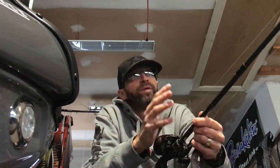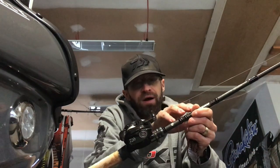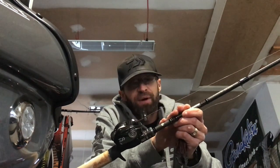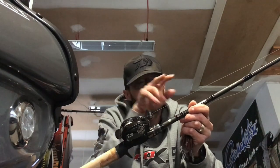This 755 will pretty much do it all. Texas rigs, you can frog with it if you really want to. Sensitivity wise, this is a great rod. I used to own a bunch of DX745s, but as soon as I got these in my hand from Gary, I sold my 745s. I got these.